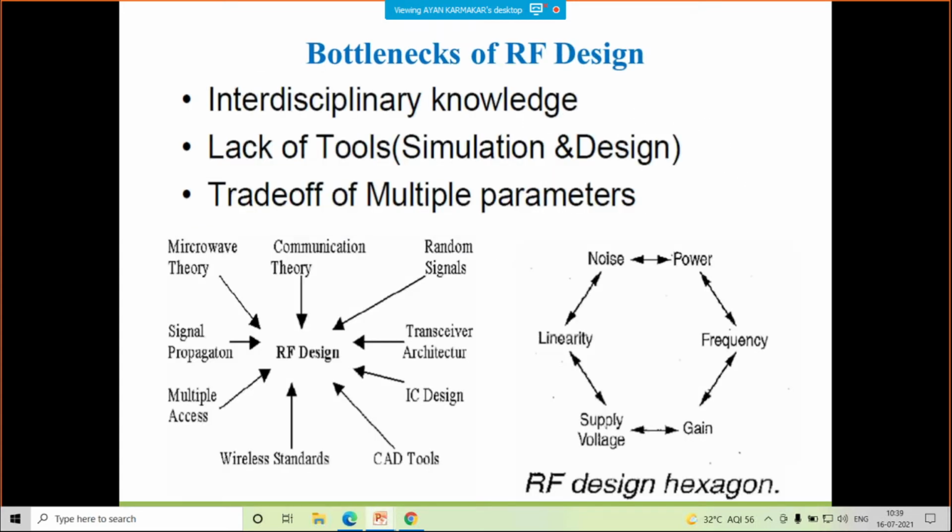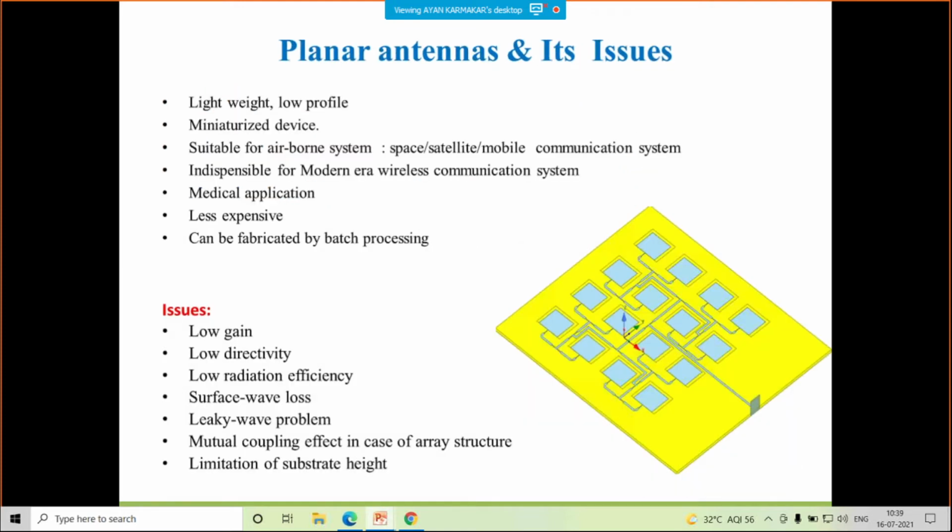So what are the bottlenecks of RF design? As you know, for low frequency, what are the challenges? In high frequency, those are common, but in addition to that, you have a noise portion, and you have the frequency gain bandwidth product, which has to be optimized. Apart from that, you know how losses and radiation losses have to be tackled. That also has to be seen. So there is a trade-off between multiple parameters, and for that you have to use your mind, because simulations alone cannot make the design happen.